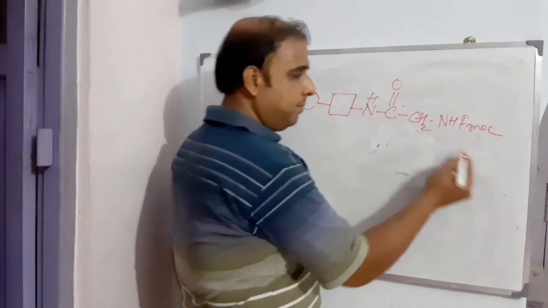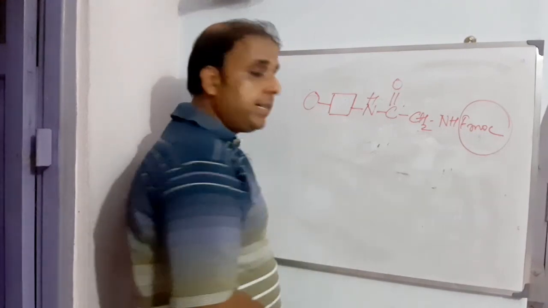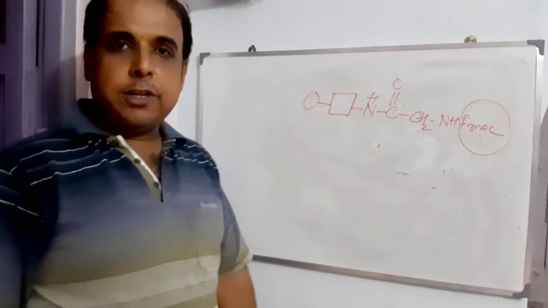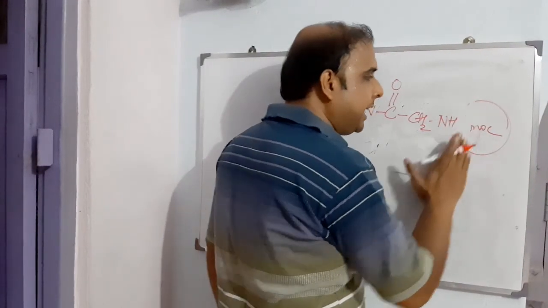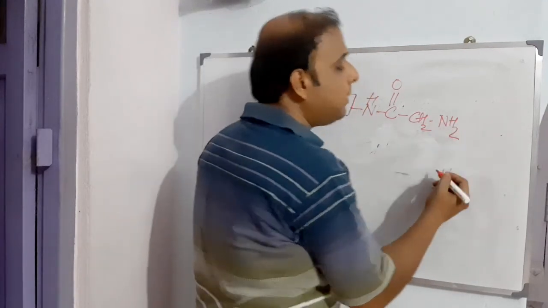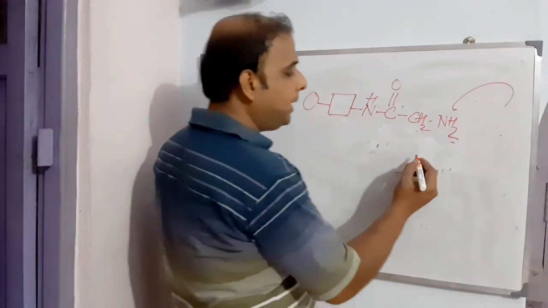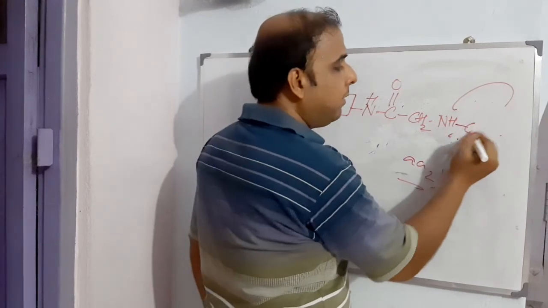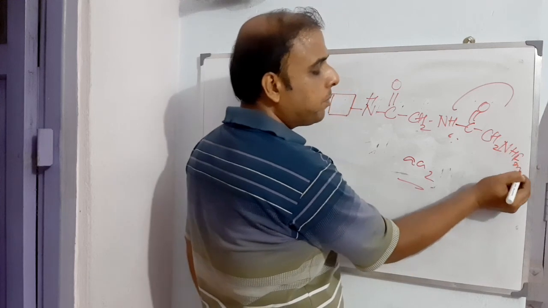So what next? Initially the FMOC has to be deprotected, and for that certain suitable reagents are there. Like you have piperidine, you can use that for the removal of FMOC. Piperidine removes or deprotects this N terminal so that the next amino acid can access the N terminal. You bring the next amino acid to merge with this, and definitely we'll get CO, CH2, again NH, FMOC.